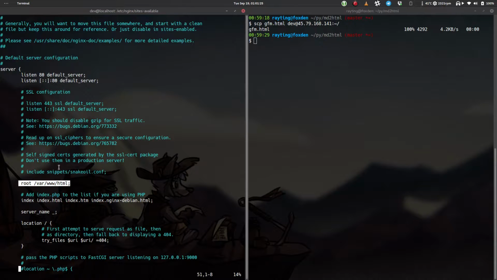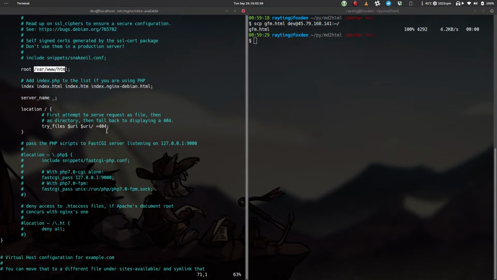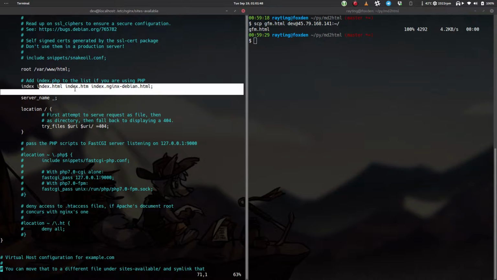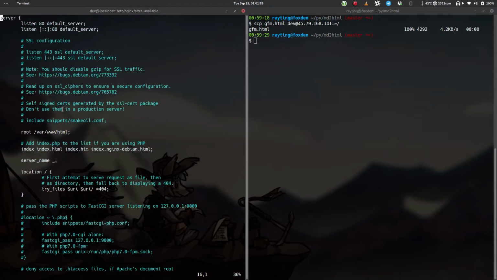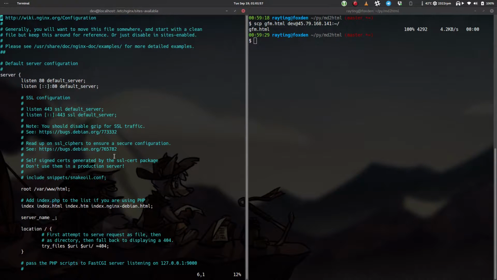So whenever you access that server in a browser, you just view the website, everything will be in here. Let's see, index. So when you go to a directory, it'll first pull up the index files if they exist. This is mostly it. There's some other settings that you could set in here. That's just the essentials though.